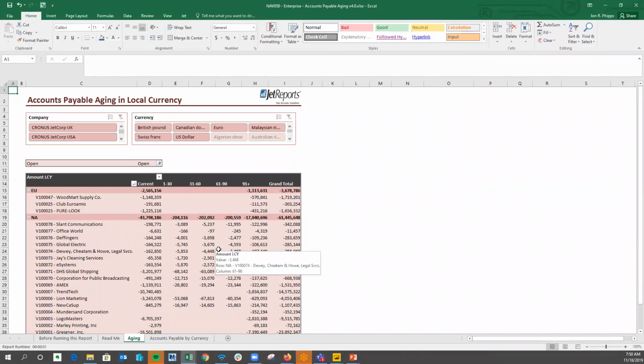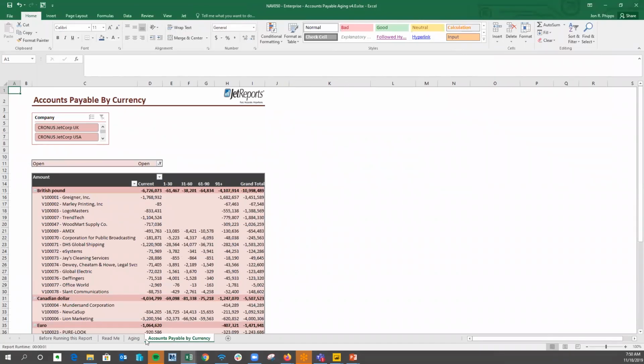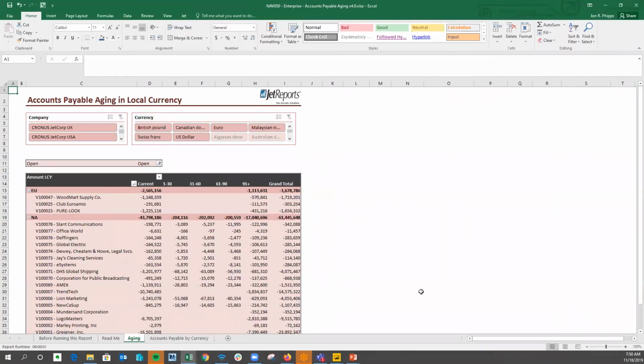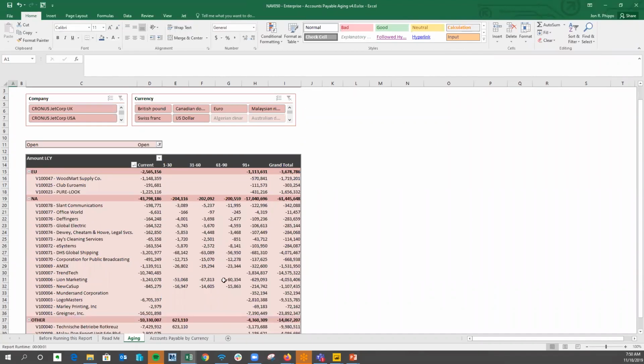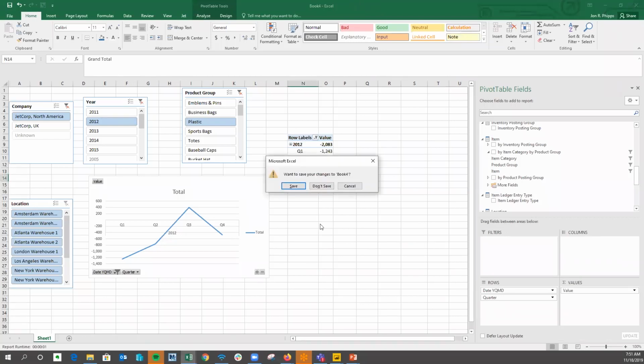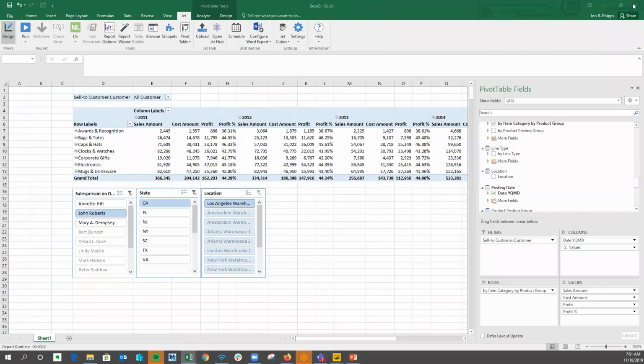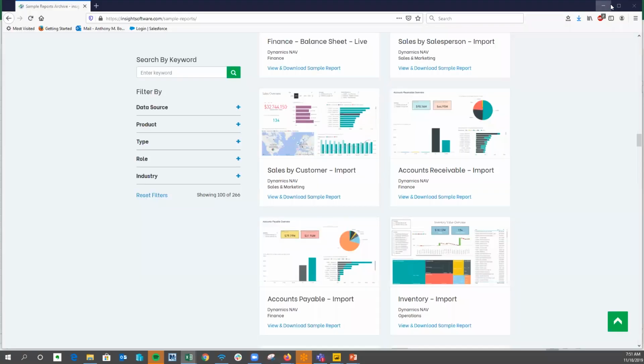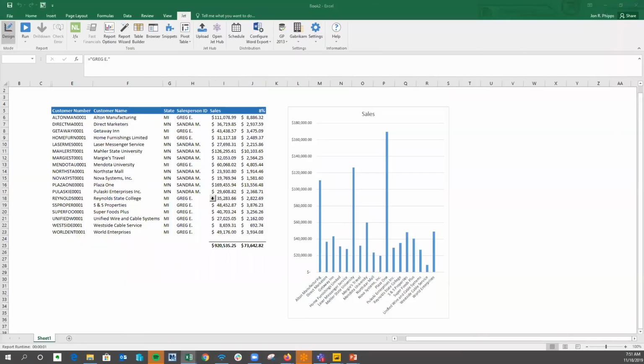So what we're actually going to do is build out a couple of these aging examples. Again, we've got this one set up, so you're looking at aging in local currency. I'm also going to look at aging by currency group. Time permitting, we might even be able to build out both of these examples. I'm going to clear out a couple of these just so we're not taking up too much space. But let's build up another new example.